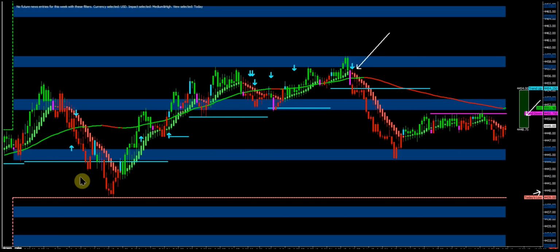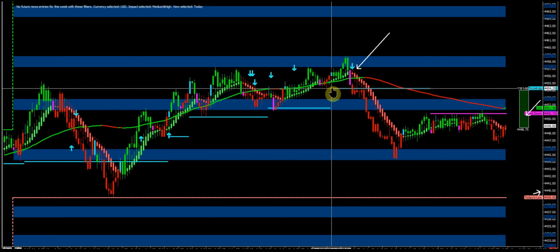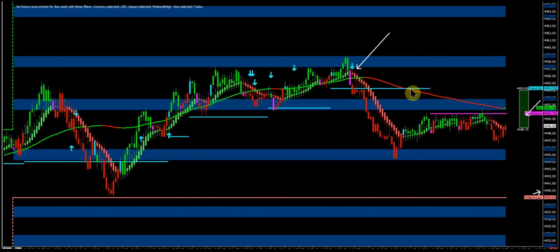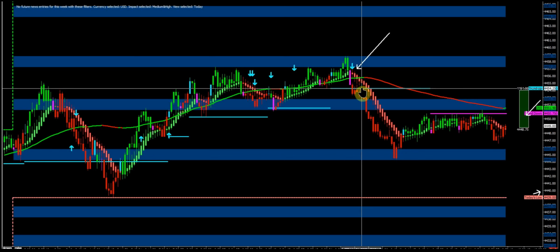But see how this comes back down and through that? Watch this guy. This guy prints right there on that bar. This guy draws a line right across there, comes back up. You get a short signal right there. As it comes down through that level, right there, you take a short. Okay, 44.50, 425. 5 points.